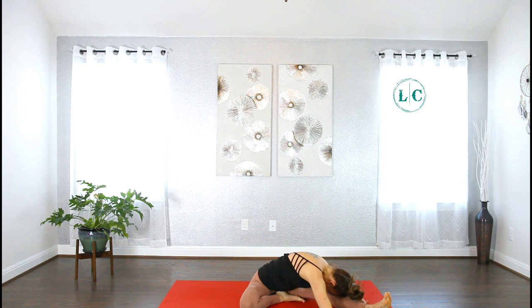Now you can adjust your foot and find what feels good, and then go deeper and deeper. Maybe you can catch your toe or foot, and again, begin to spiral your heart all the way skyward. Breathe in and out. Slowly begin to fold over that left leg as you're pivoting and just relaxing here.